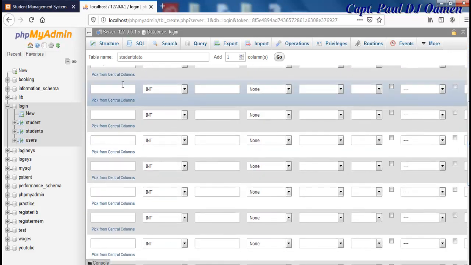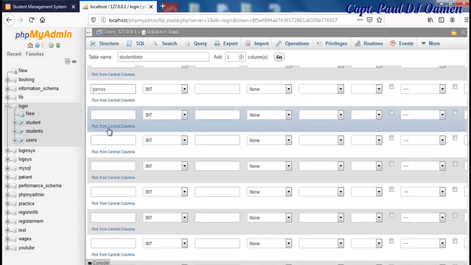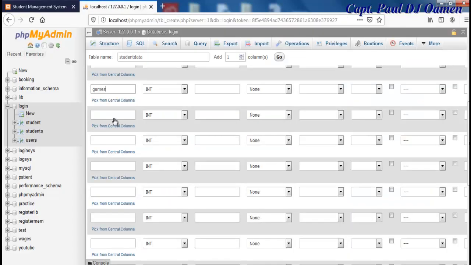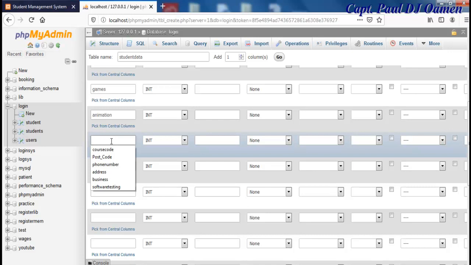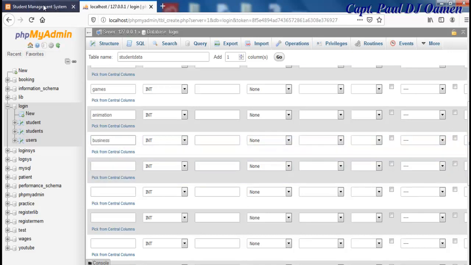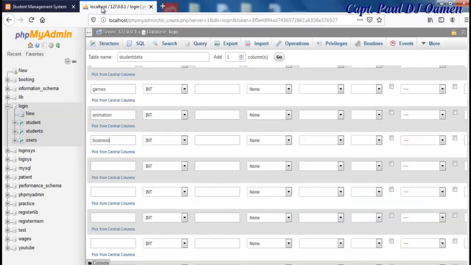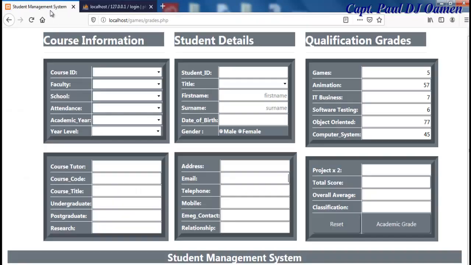Okay, so let's come right down. Now I need the subject, that will be games. I have games in there, and after games, what do I have? Animation, business. Then after business, we have software testing, object oriented, and computer science or computer studies, systems, something like that.